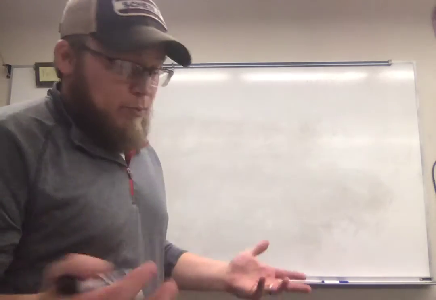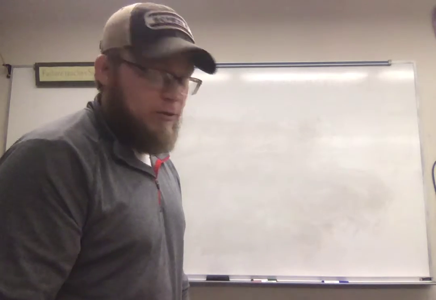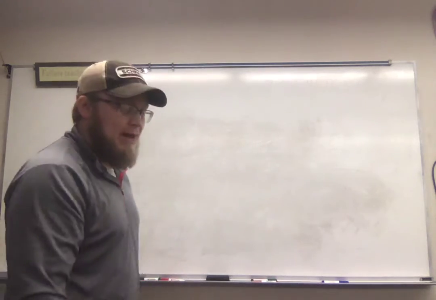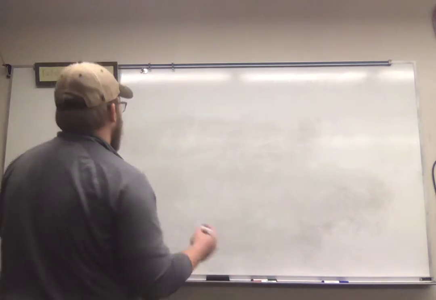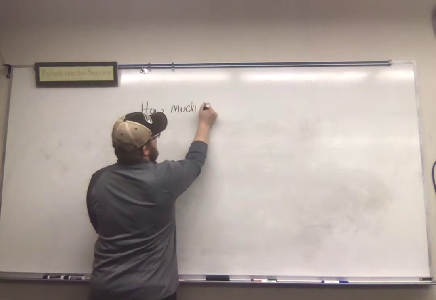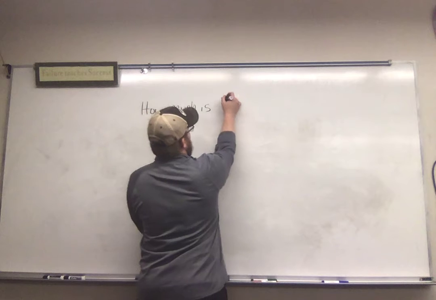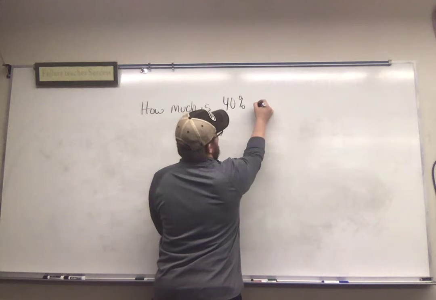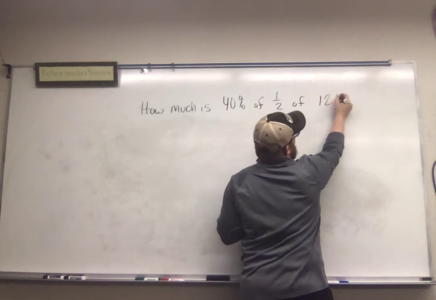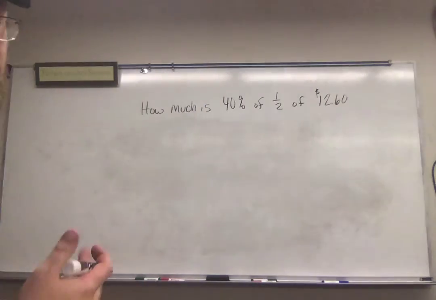So we're going to jump right in. We're going to go through example 1. I'll put it on the board, okay, and go from there. So how much is 40% of a half of 1260? I'll write this whole thing out so you can kind of see. How much is 40% of 1/2 of 1260?